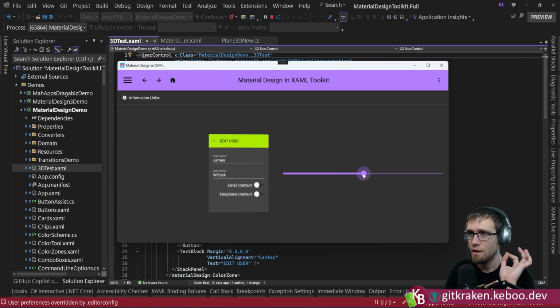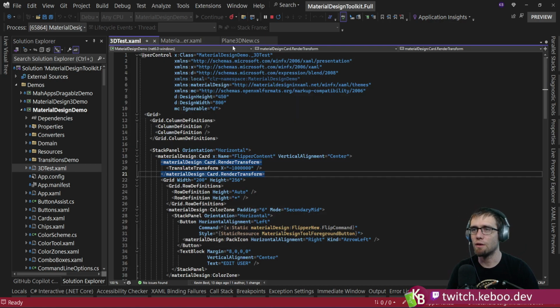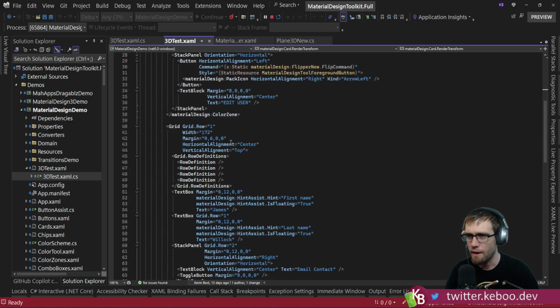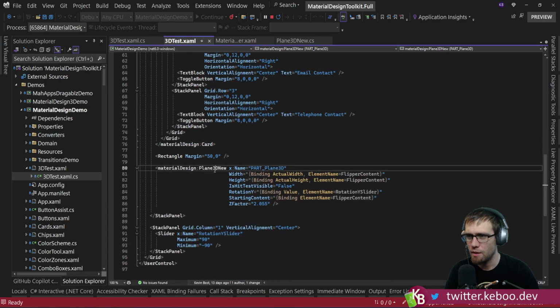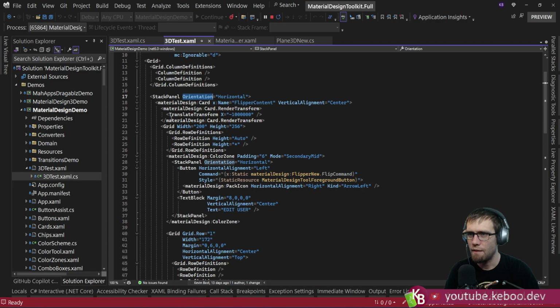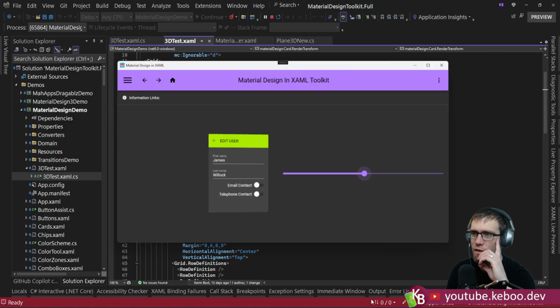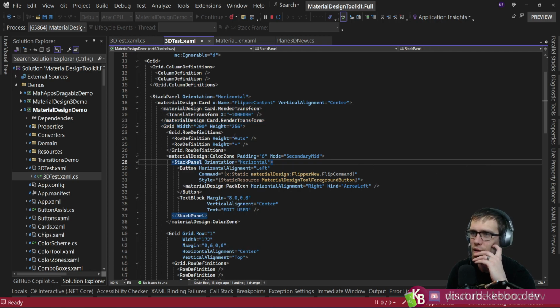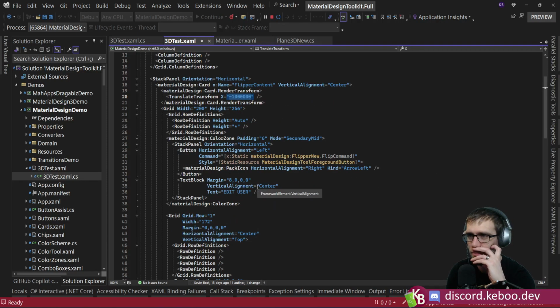So we want a button, and we want this thing to swap out to something that looks a little bit nicer. So let's go there. Did I just do all this in code behind for the moment? Or did I just do all this in the UI? I might have just done all this in the UI. Let's see. Plane 3D, rotation, starting content, flipper content. We have this, and we took a translate transform and sent it, because technically this content exists. It just exists in La La Land area at negative really far. So that's fine.